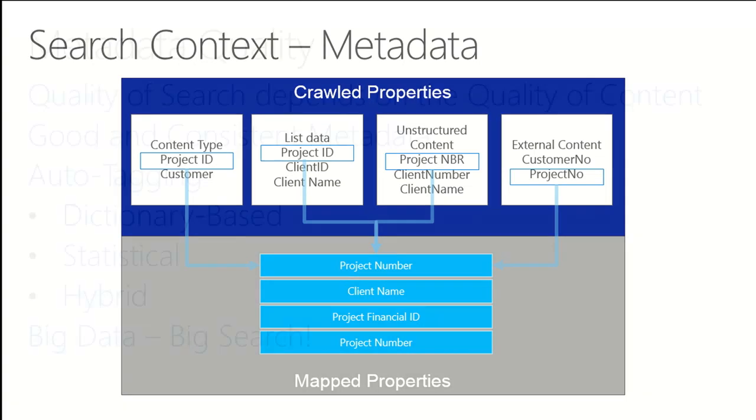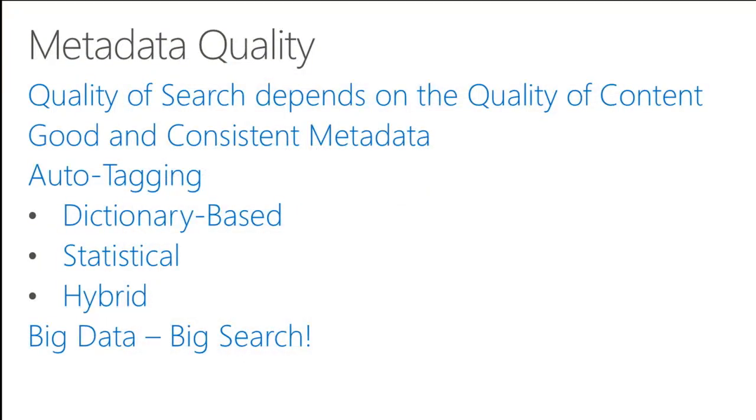All right, what kind of metadata do we have and how can we measure the quality of metadata? As I said, we have to have good metadata, and we have to have consistent metadata. For example, if you have a field for partners, and some users put Microsoft into this field, some others put Microsoft USA, some others put only MSFT, the abbreviation of Microsoft, it's not consistent. You have to find out how to make your metadata consistent.